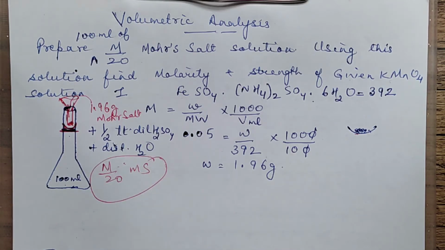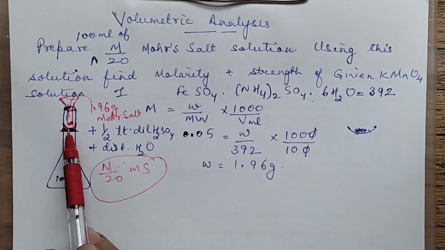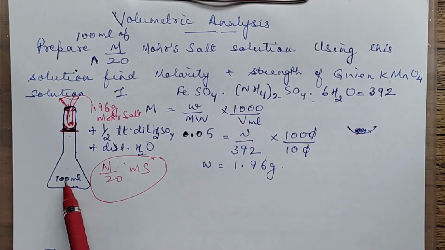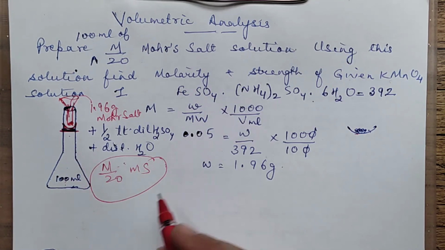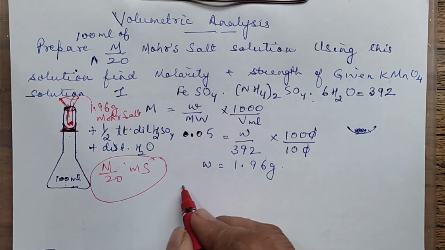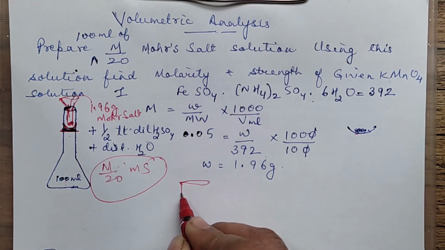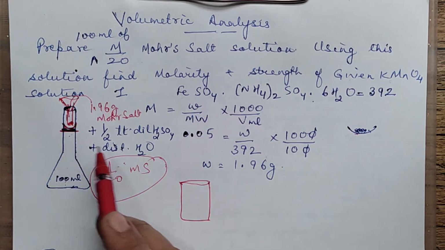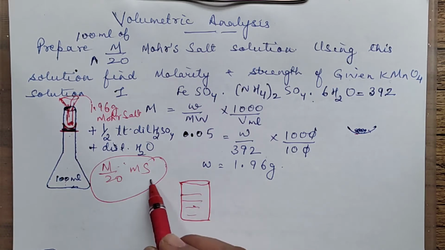So this is a standard solution prepared. So one work is done. You have prepared M/20 Mohr salt solution. Right? Now what you can do is you can take this Mohr salt which you have prepared in a beaker, because every time to remove from this standard flask will be difficult. What you do is you can remove this in a small beaker. You can take a beaker. In that beaker you can pour this Mohr salt solution. So in this now you have taken this Mohr salt solution. Right? Now let's move on to the next step.